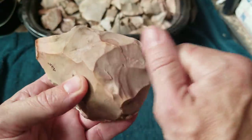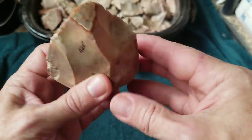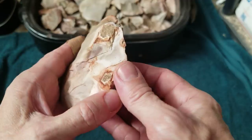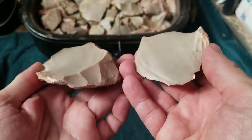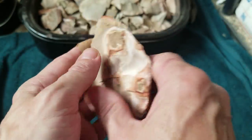I did grind the edges all the way around so that they're very dull, and I found a spot that looked pretty good, struck it, and popped off a big chunk of it. So that's what heat treatment allows you to do, among other things. Okay.